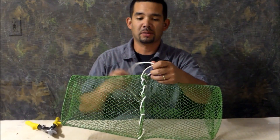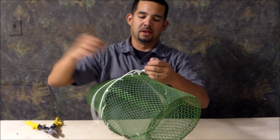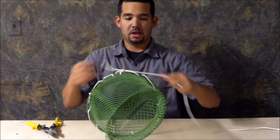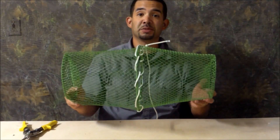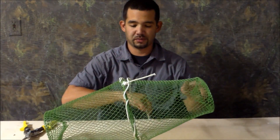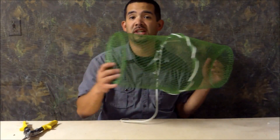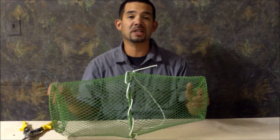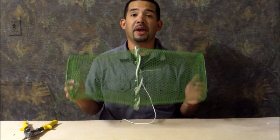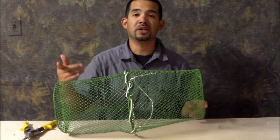Now I've got it all tied together, I'm just going to tie these last two pieces to each other with simple knots. At this point, I've tied both of the large ends of the basket together with some paracord. I'm going to add some paracord to this side, throw some bait into the trap through one of the entrances, throw it in the water, and now it's going to catch the bait fish for me. All I have to do is come back in the morning, take the bait fish that I got by untying this, throw the bait fish in the well, and go fishing.